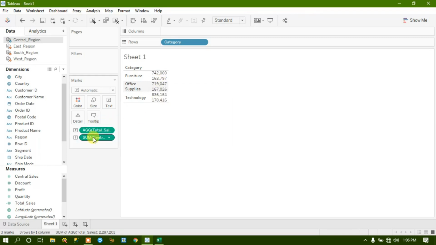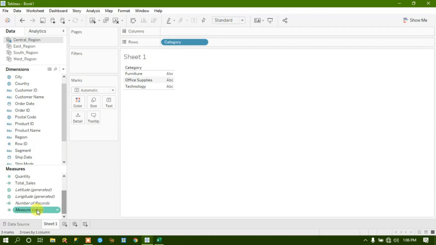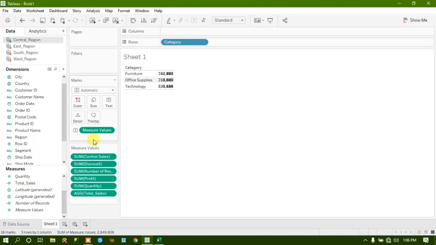I don't want that. So I can make use of multiple values by using measure values, right? If I simply drag it over this label mark, I will get all the measure values here. Whatever measures I have selected for the central, I will get all of them. So I need only two measures, which are central and total sales.